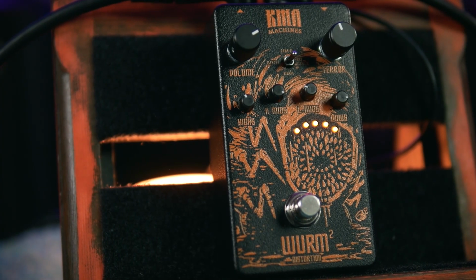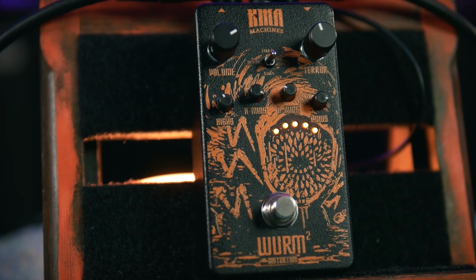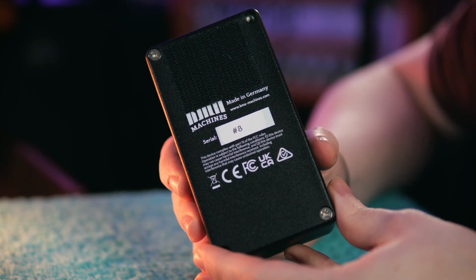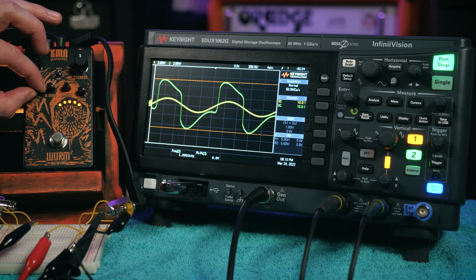This is the Wurm 2, or perhaps Wurm Squared as it's written here, the new updated version from KMA Machines in Berlin. They've even got bears on their logo. I wonder if my logo should feature a couple of haggises, or should that be haggai? This one is serial number 8, so it's hot off the presses, and we're going to throw this through the oscilloscope to see what the Wurm does differently.